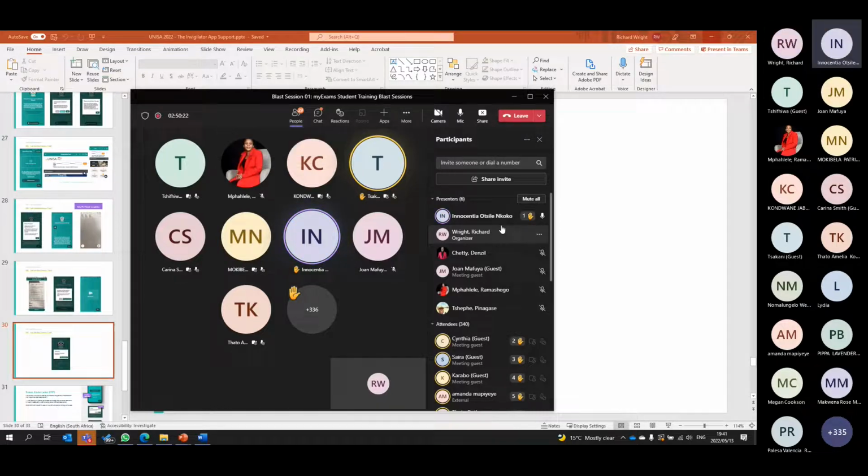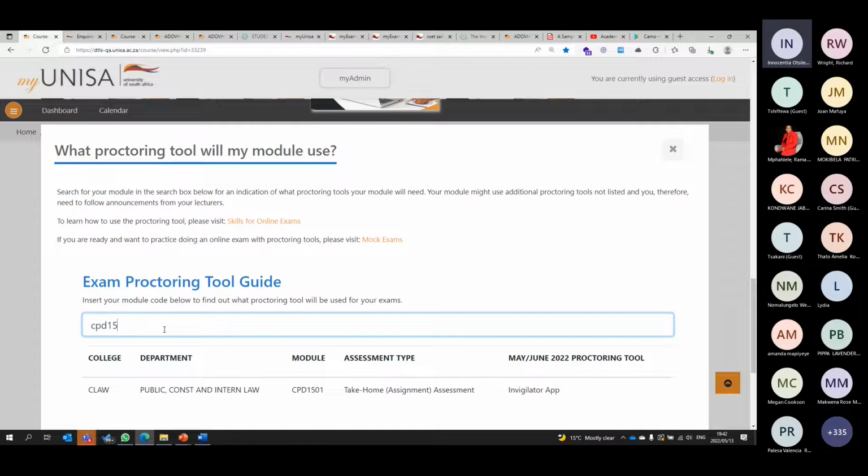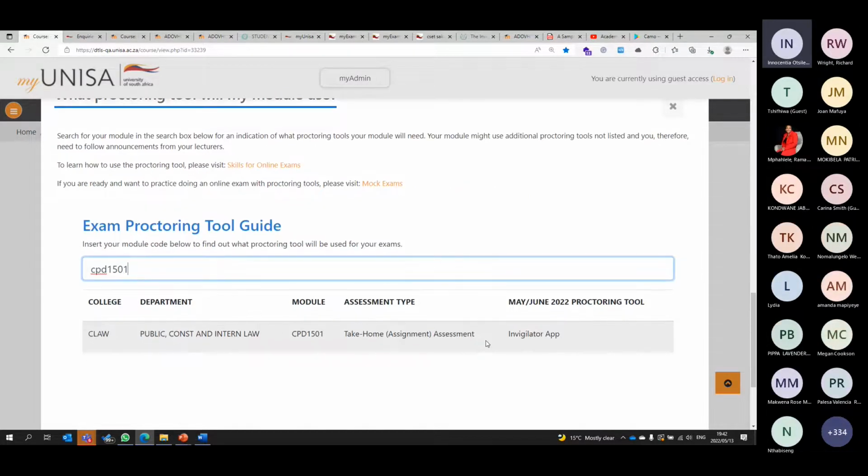My question is related to the Invigilator app. I'm writing CPD 1501. So I'm going to use my phone and a laptop.